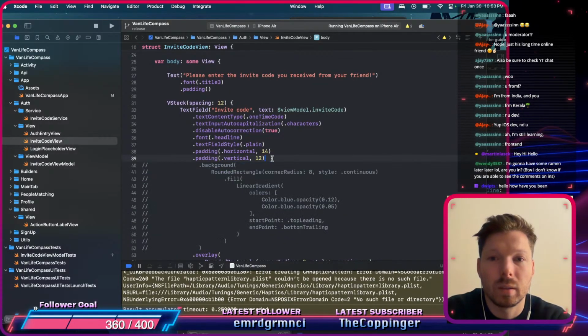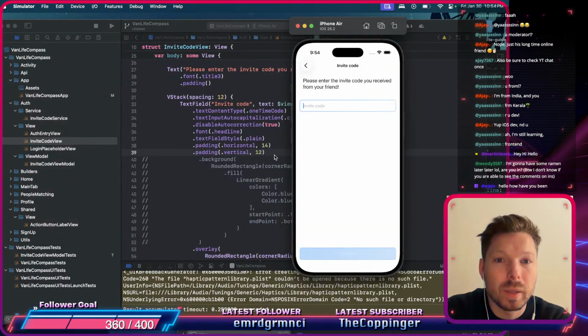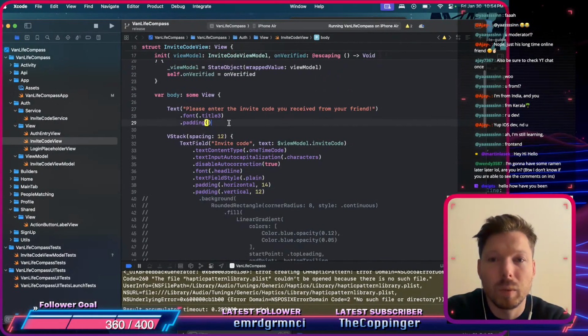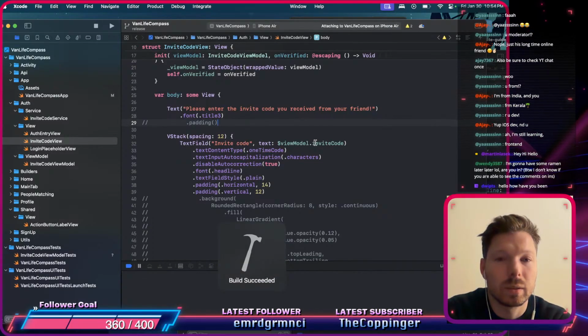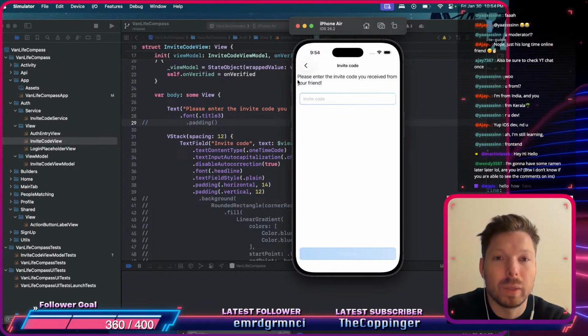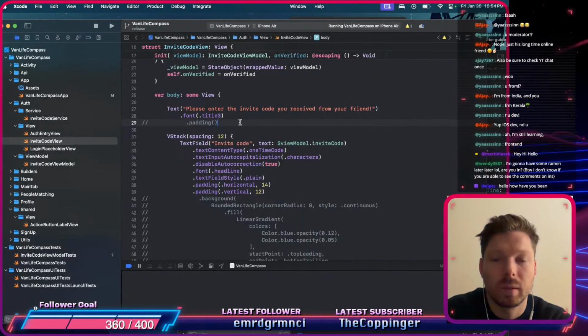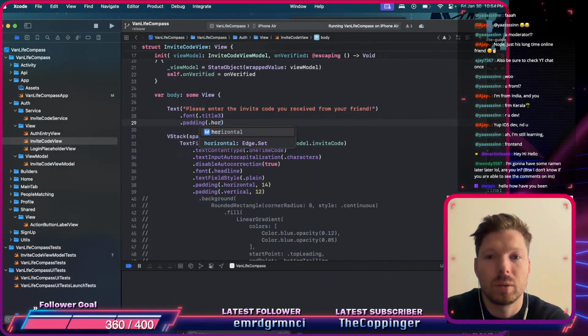And then, interesting. Vertical padding. What if we remove that padding? How does that look like? Now it's all the way to the end. That's so strange. You know, you cannot keep it consistent. What the heck? Horizontal.